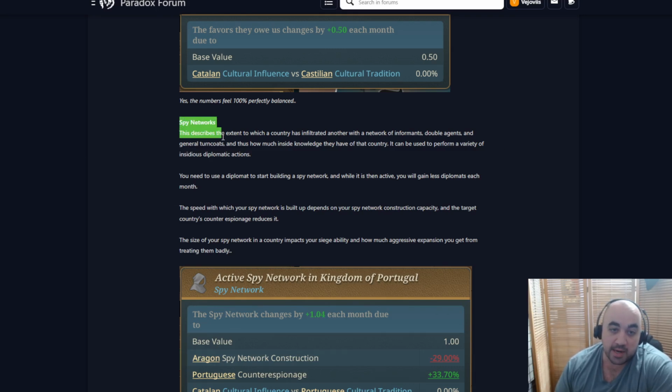Spy networks. Spies are something that historically in grand strategy games never really feel very good, or strategy games in general, unless the game is a 100% espionage game, because it always feels quite a bit divorced from how a spy would actually operate. And a big part of that is generally in grand strategy games, you kind of have perfect information when you really shouldn't, and the real value of spies is information. And so it's like, okay.